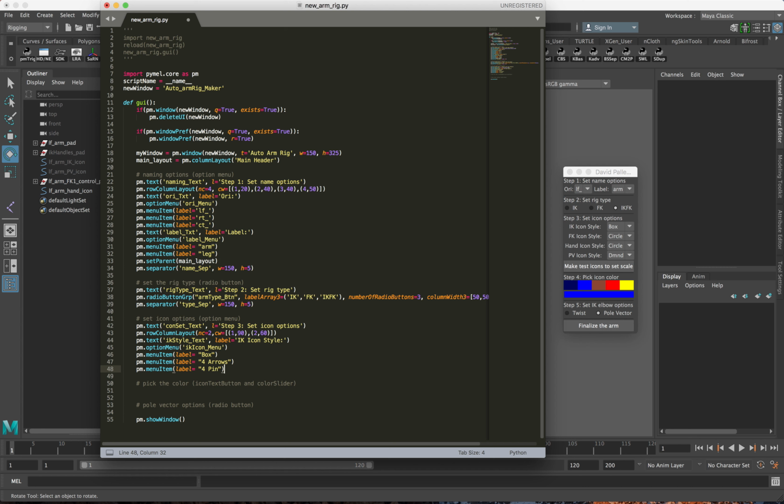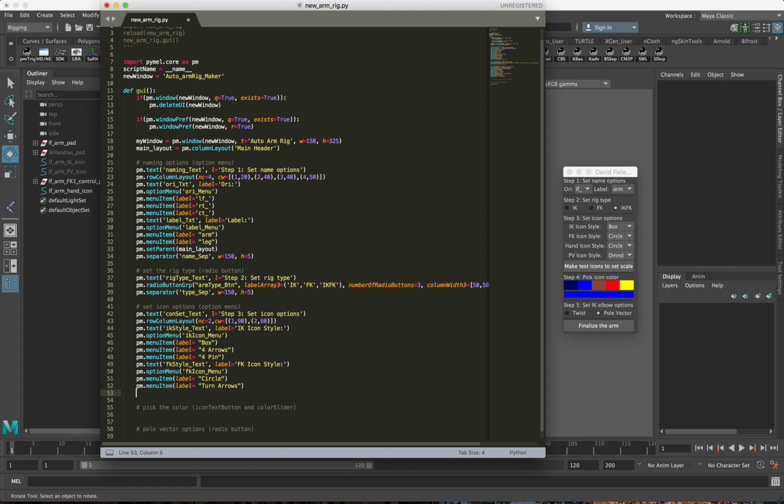And we're just going to keep going. Next up, we have the FK icon style here. And here are the menu items for that. And we'll keep going.